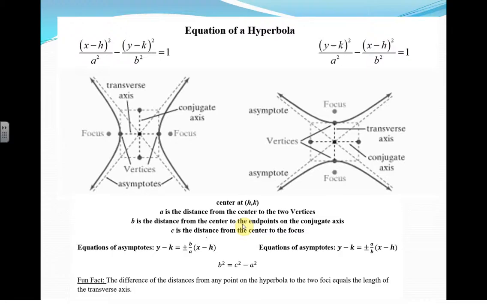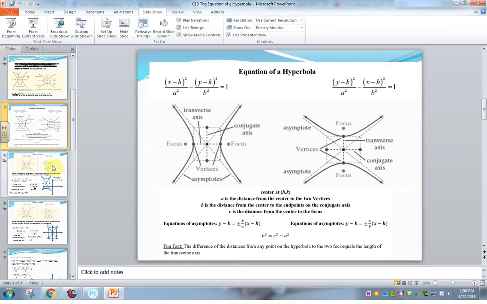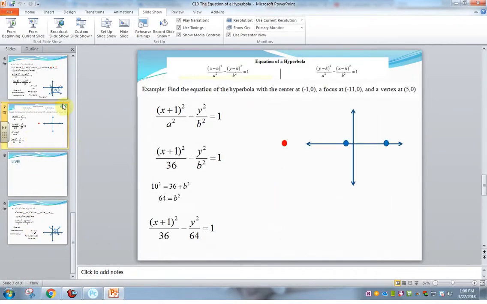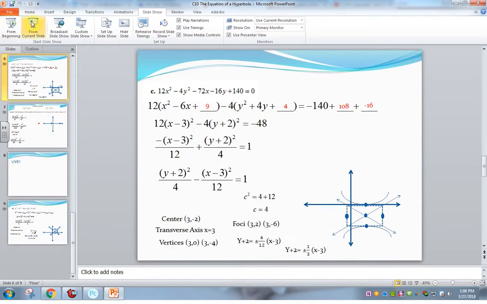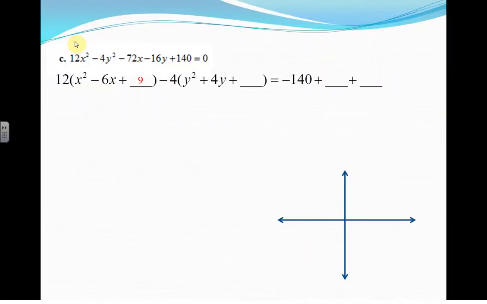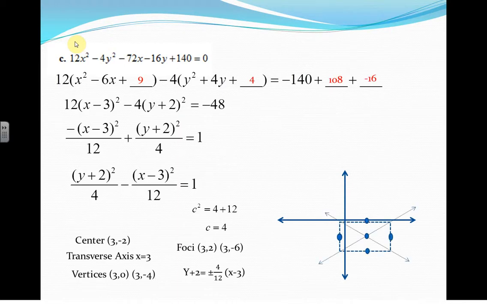So if we go back to this, for a transverse axis that's going left and right, it's going to be B over A. So Y over X here, because remember, it's rise over run. It's A over B because it's rise over run. So it's always what's under the Y over what's under the X. There we go. Sorry if I misspoke. I apologize. Oh, it's going to be anarchy. You know that. Okay, so it's always Y. That's why this was 4 over 12. Bam. Okay, last one.